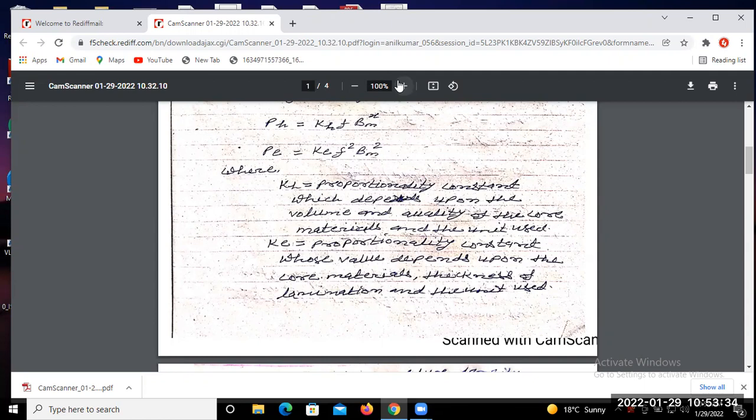And next, if you want to express these losses, that means core losses, hysteresis loss and eddy current loss, in terms of voltage, how can you express them? You have the induced EMF equation in terms of maximum flux density. So if we find the value of maximum flux density in terms of voltage and put it in this equation, then we can express the hysteresis and eddy current loss in voltage.